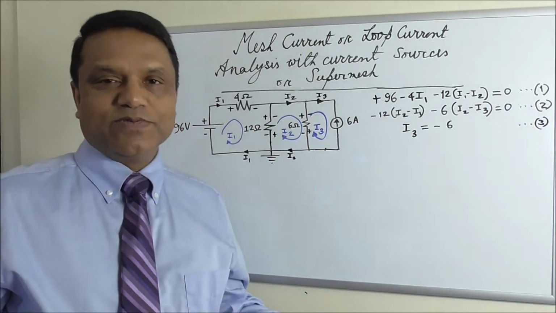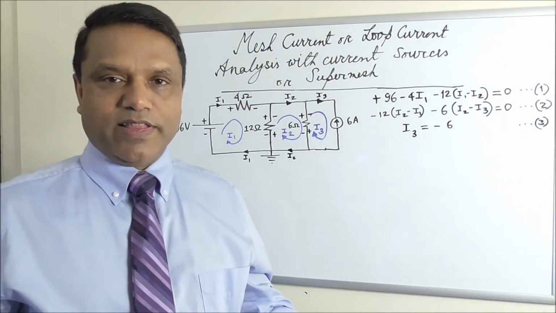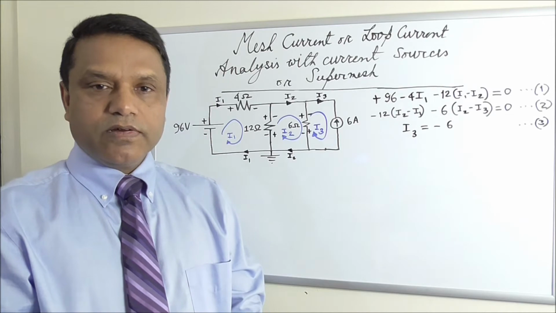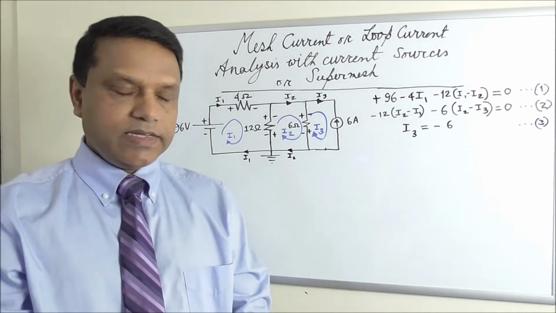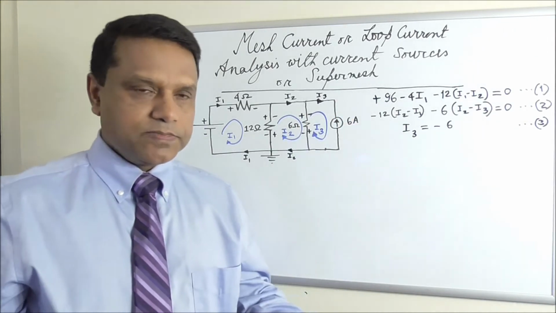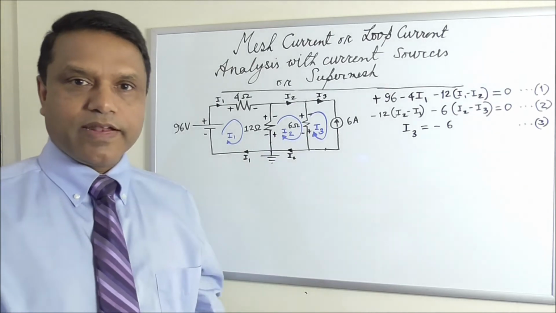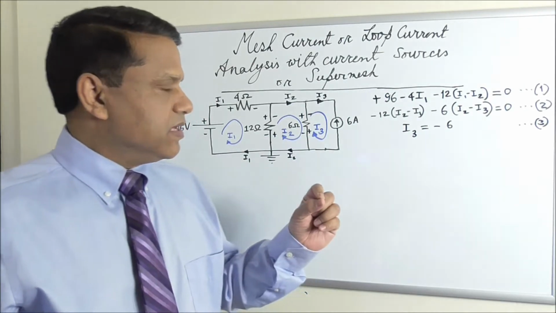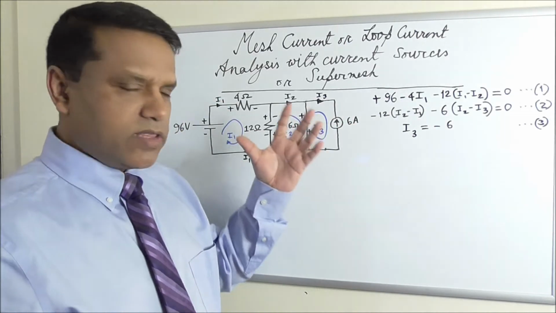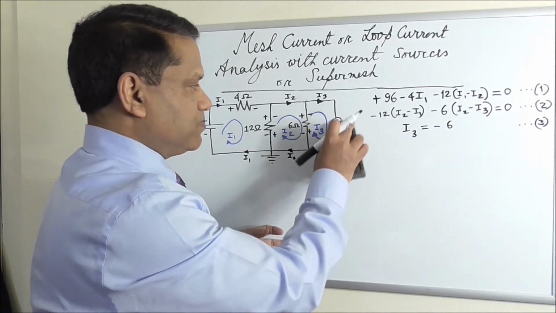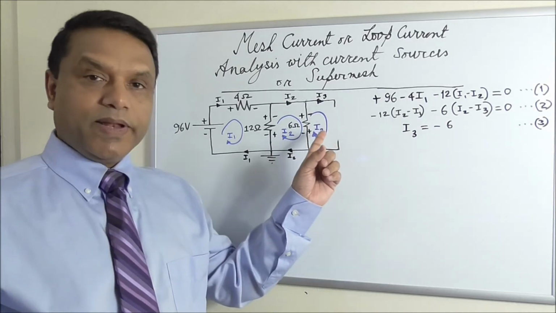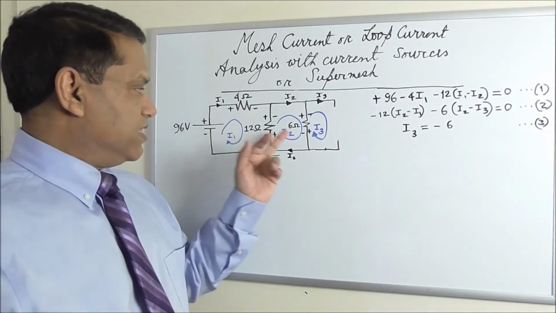So now we got our three equations and we can solve them and we'll find all the currents. So this is actually easier in a way. A question might arise: how would you know which KVL equations you should write? In this case, the current source is on the side, so it is easy to understand, but sometimes the current source might be in the middle. Then what do you do? The technique is, mentally you have to assume that this current source is not there. So for a moment, let me remove this current source. Now you see, this loop is not complete. The only loops you are left with are this loop and this loop.